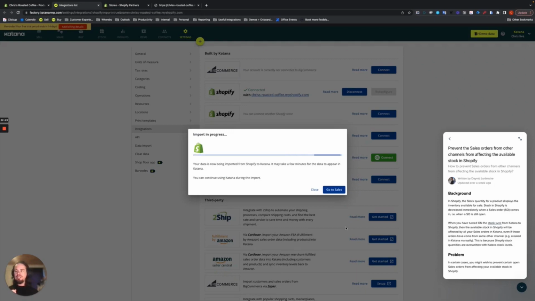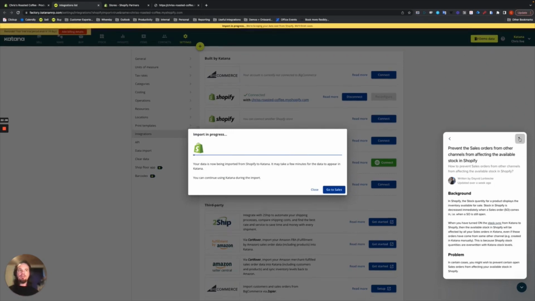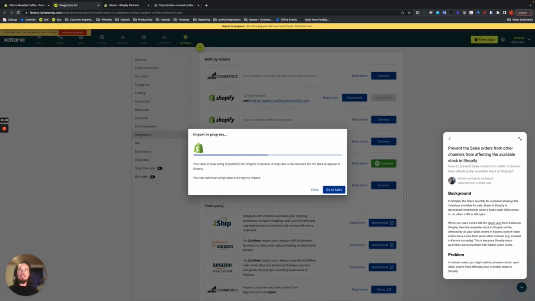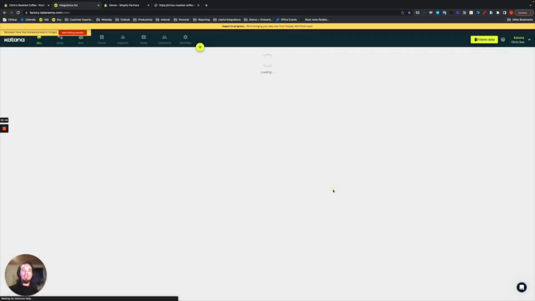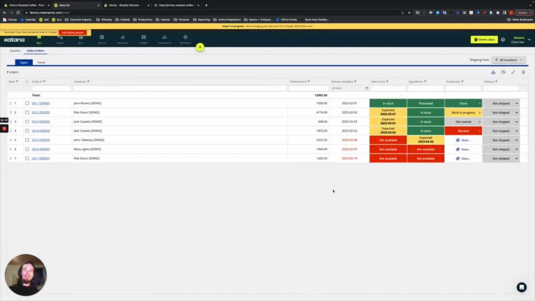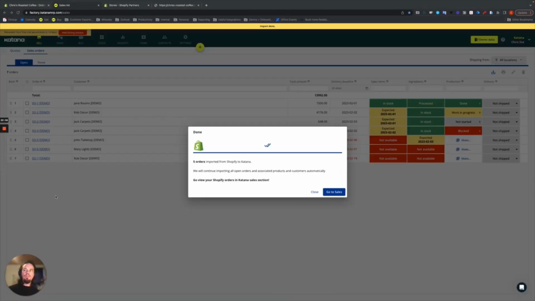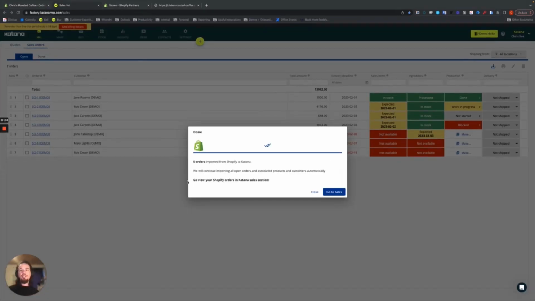And it will give me a nice little overview of everything that has happened after the import is complete. First thing I want to cover is what's happening right now. Remember, this is a fresh account. There's no data in it. But if we go to our sales list here, once the import is completed, we'll see sales orders populate here if I have any that are currently open and pending. Okay, so now it's finished and it says that I have 5 orders that have imported from Shopify.